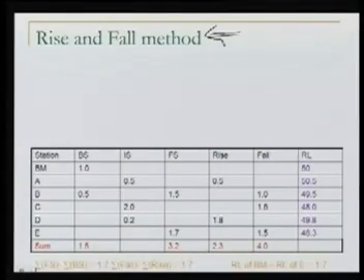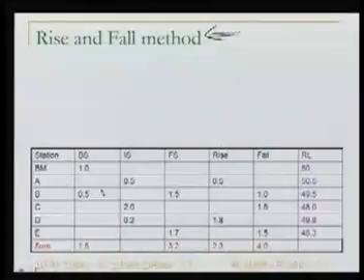Now we will see the next method of taking the observations in the field, or rather recording them, and how we compute it. This method is called the rise and fall method. Basically, we are comparing a point which we have just observed with a point which we are observing now. What is their relative elevation? Is the new point going up or going down? That's the basic philosophy in this table.